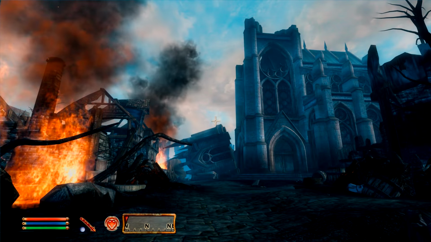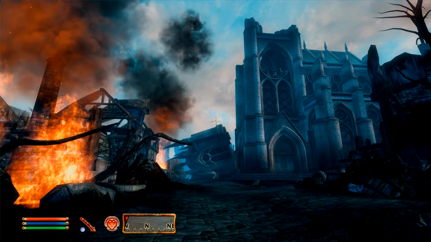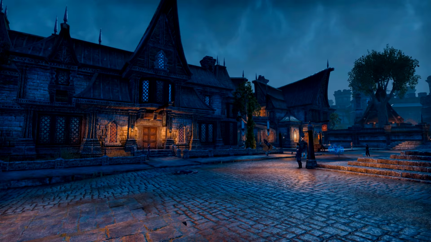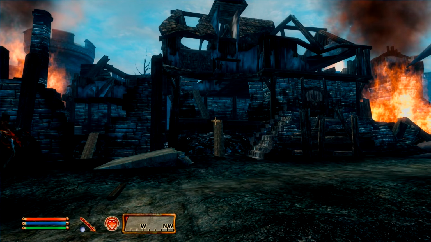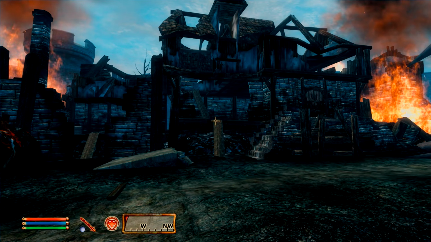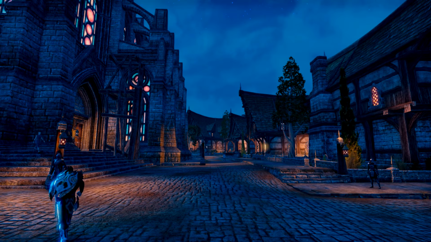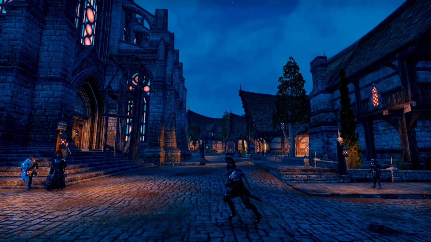The main street leading to the Chapel is the same. The Arena is reopened in Elder Scrolls Online, and closed, of course, in Oblivion. Yes, it's closed and already destroyed. And what is also familiar is, of course, the castle of Kvatch, outside and inside.